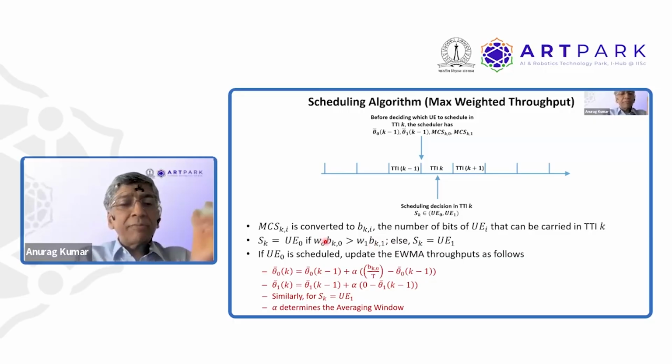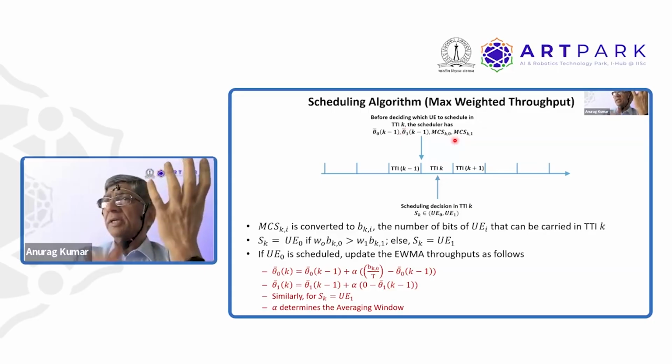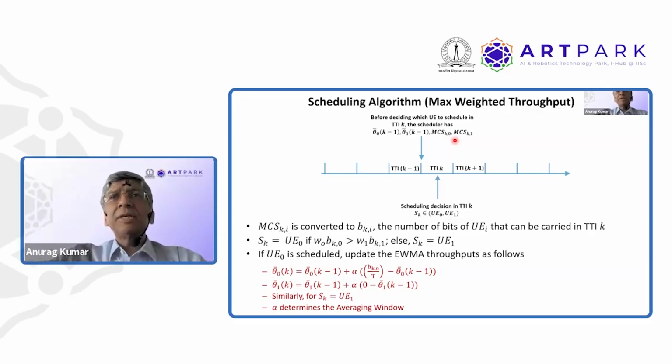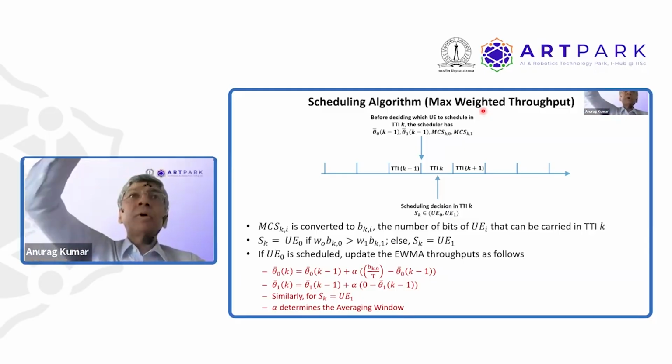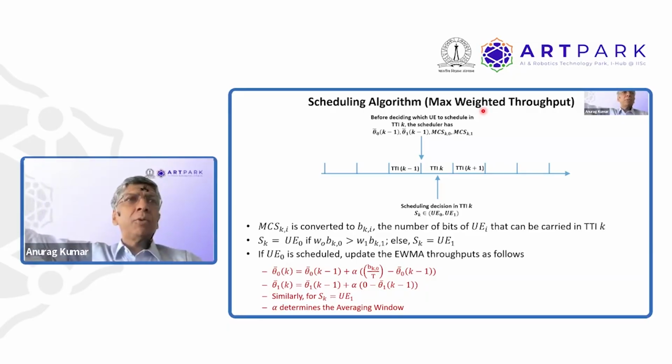Okay, so in every slot, given this, here it does not even use this. It does not use the previous throughputs, by the way. It uses only the current MCSs. Then the current MCSs convert to rates, multiply by the weights, compare the weighted throughputs in the slot, schedule the best user. This is the max weighted throughput scheduler. It will achieve that point on the boundary which corresponds to the tangent whose equation is W0 theta 0 plus W1 theta 1 equal to C. C is the maximum possible you can get between this.